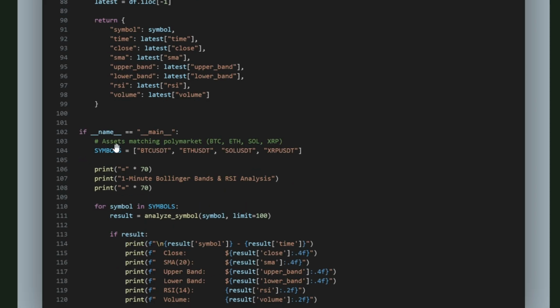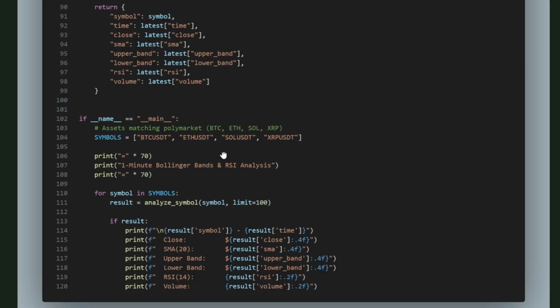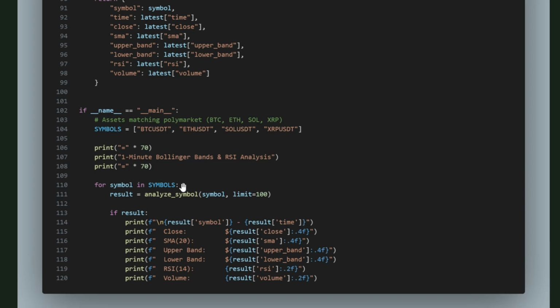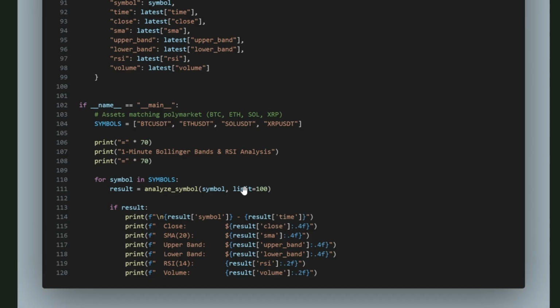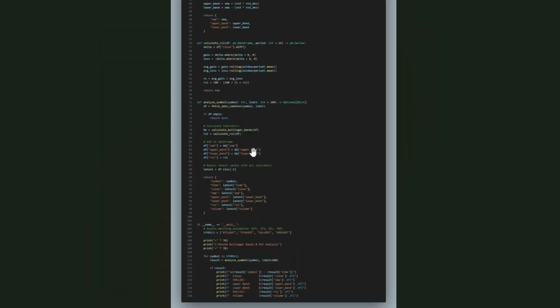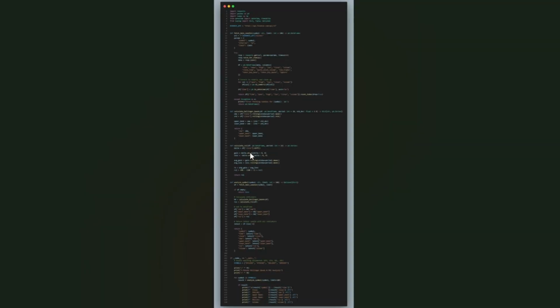Here is how you have the symbols for Binance. You don't just write in small letters, you just need to write BTC USDT as it is. Now, if these results are computed, it will just keep looping. This one is a loop. It will keep looping for this so that you can just call this function later in the next file. Let me show you that file.